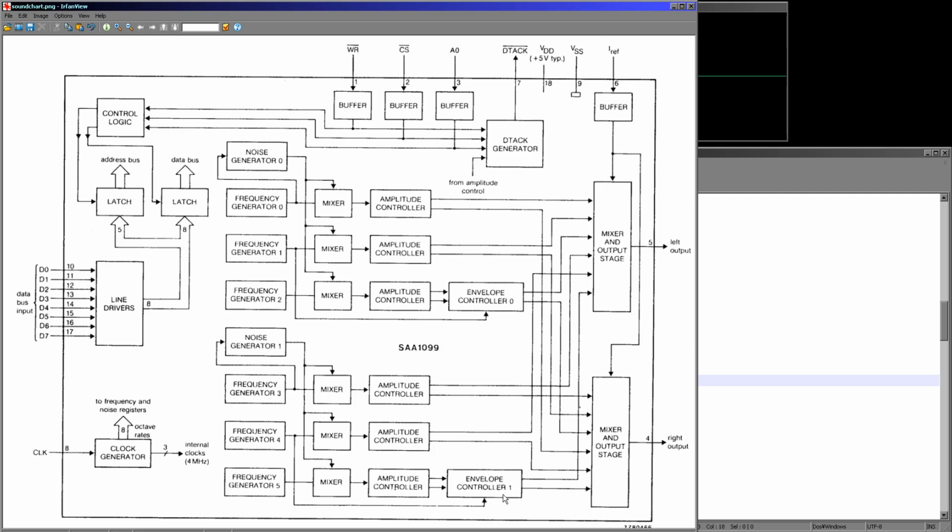And envelope generator 1 here is linked to frequency generator 4 and only goes through frequency generator 5. So you can see that frequency generator 3 can be related to the noise, 4 can be related to the envelope, and 5 is used by the envelope as the sound source. And the same kind of thing for these three up here. So you can see that it's quite complex how the sound passes through them, and if you want to do music and make the real best of this sound chip, you would want to have a good understanding of this and decide how to use your channels effectively. But in today's case, we're just going to be doing very simple stuff, so we don't really need to worry too much.